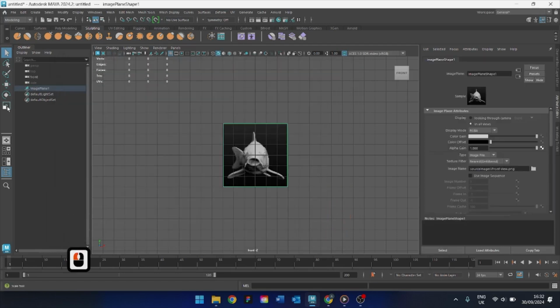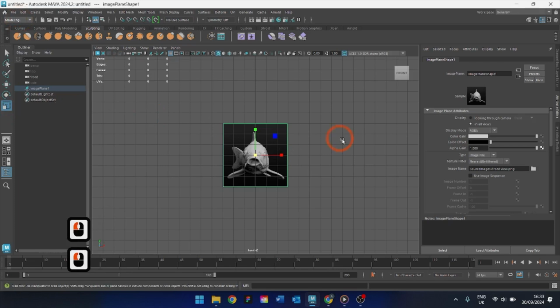All right, we can go to these tools and scale our fish a little bit. By the way, as we're modeling our fish, we're going to need this modeling shelf. If you're on the rigging, FX or animation shelf, just switch to the modeling one.